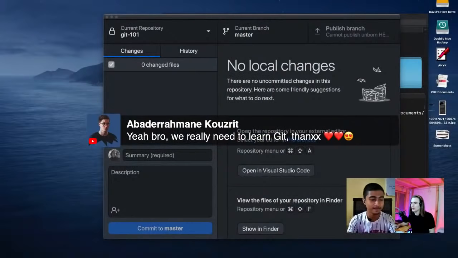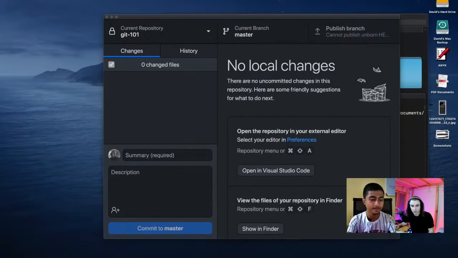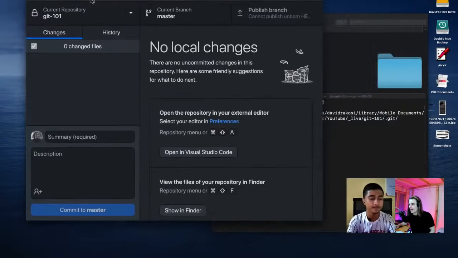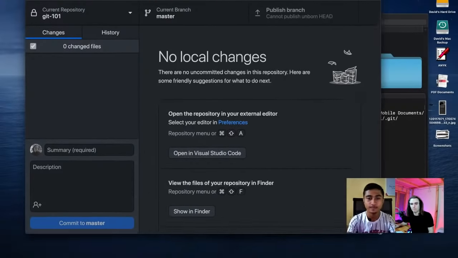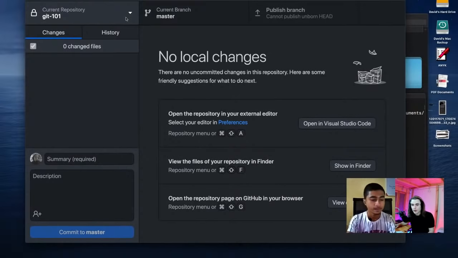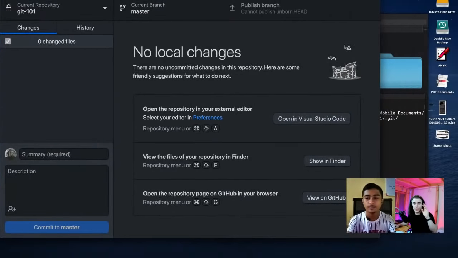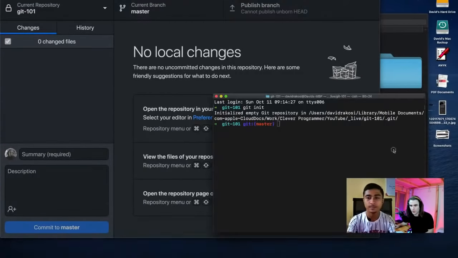And with that said, let's actually go back and start learning how to use Git version control. So now that I have my repository on GitHub, I don't have to worry about if something breaks in my code, because I have a good one on the cloud always.